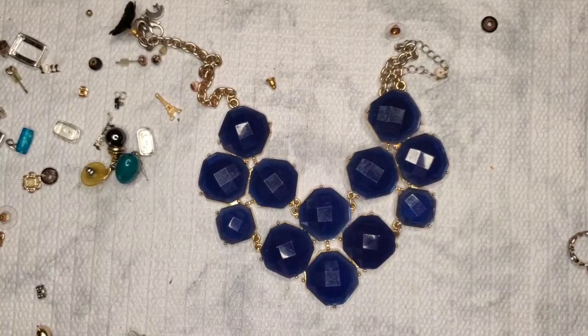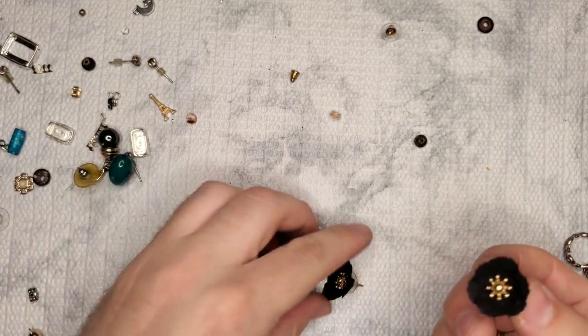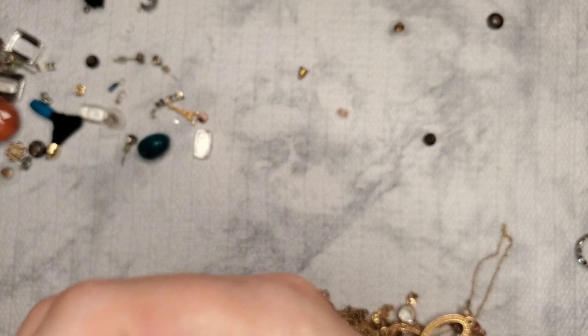Okay, these look like J.Crew. They are not marked, but they look like J.Crew, or even Kate Spade, to be honest. Kate Spade has something very similar. Cute. Okay. Trying to go through all the little pieces. I think that's... Oh, nope, there's a couple more things left.